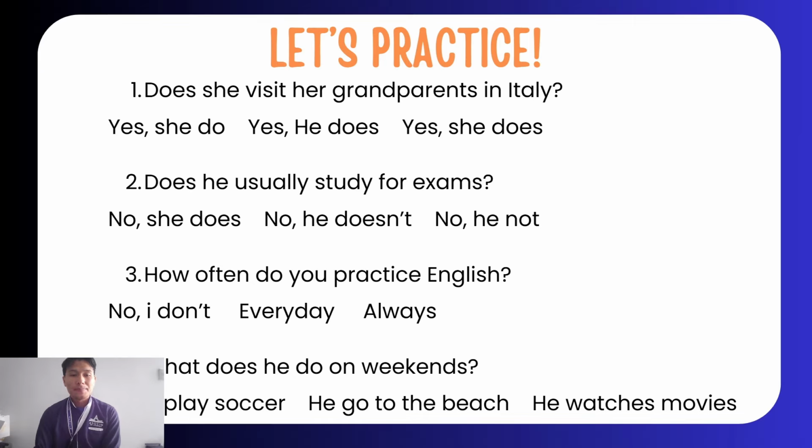Number 3. How often do you practice English? No, I don't. Every day. Always. The correct answer here is always. Every day together is an adjective, so we cannot pick this as an answer. When we have the words every day separated, that's the expression of frequency. So in this case, the correct answer is always.